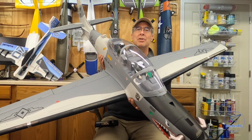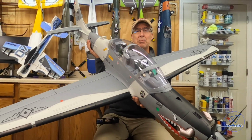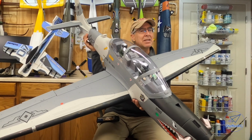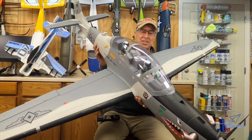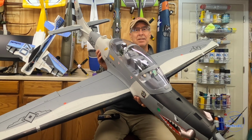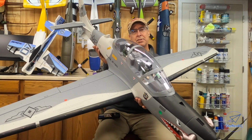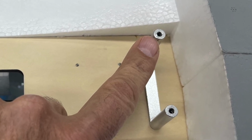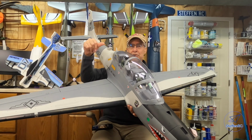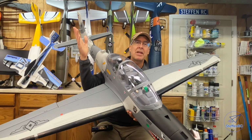So focus on that. Go slow. Use the right glue. Take your time on that. The rest of the parts, they glue on pretty simply as I show in the assembly. So from assembling, not a problem. Only area where I really struggled at some point was some of the screws in the tails and the screw for the wing, they didn't align perfectly. So you know how it is, you're screwing, it's not biting. You got to wiggle things around and align them better, and then they start biting.